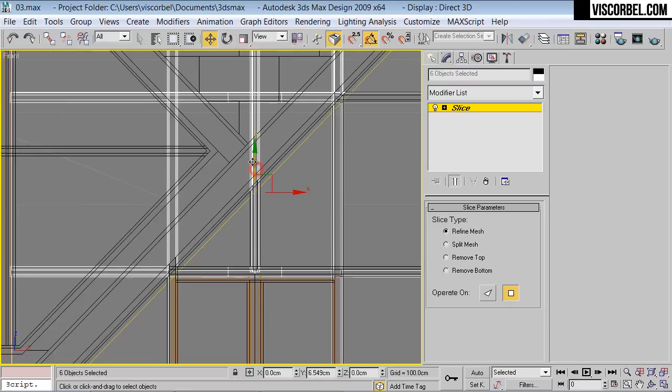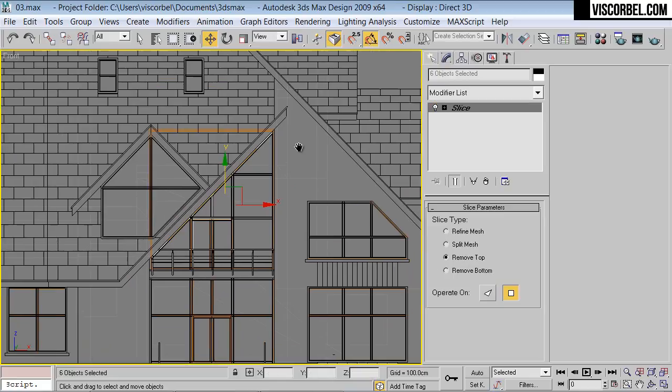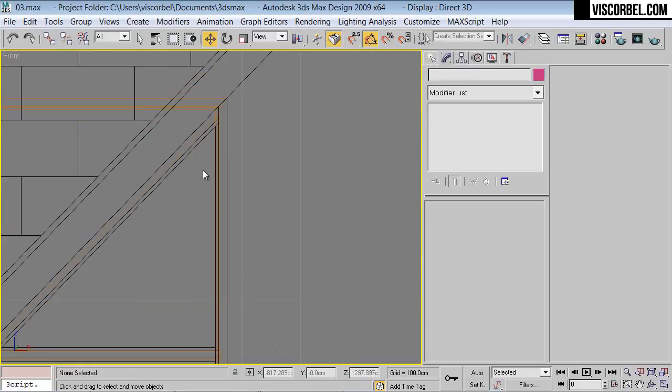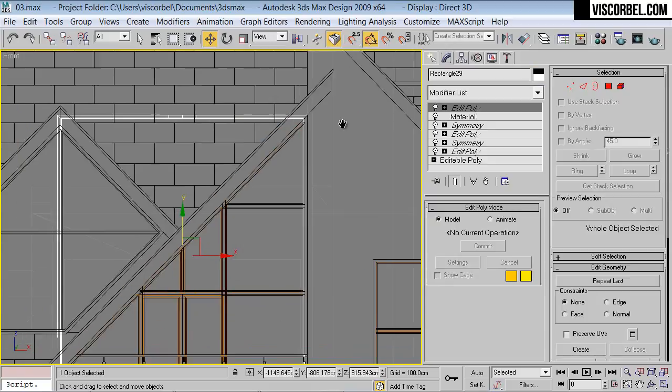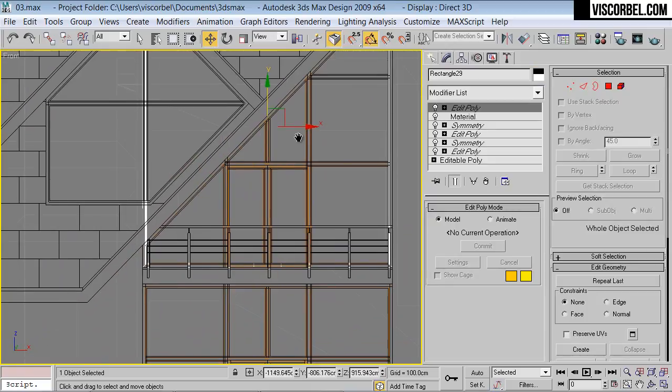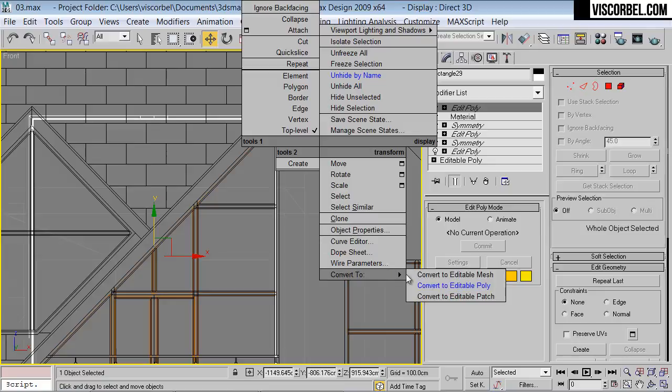Position in place. And remove the top. Okay. Now select the outer frame, collapse it to editable poly.